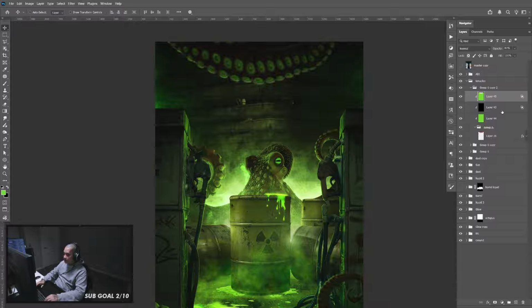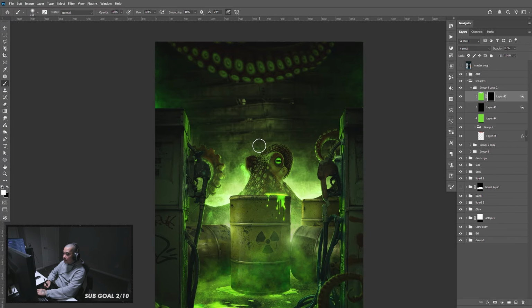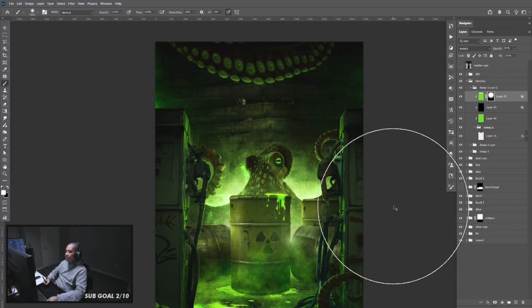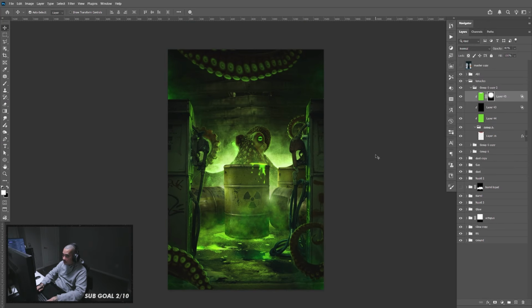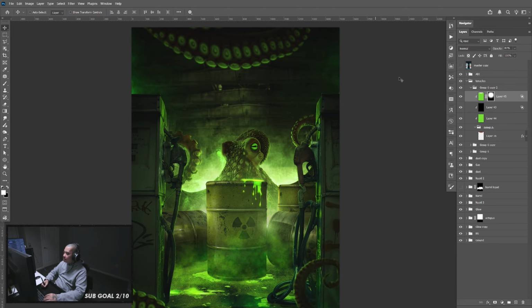And arrow this one up. Create a mask. Let's invert the mask. B for brush. Make sure this is white. All right. Much better.